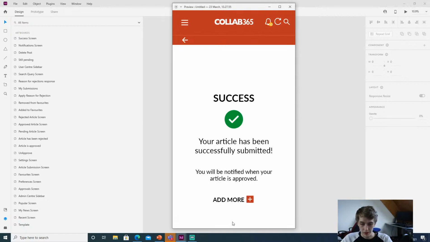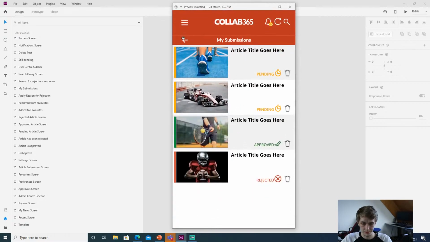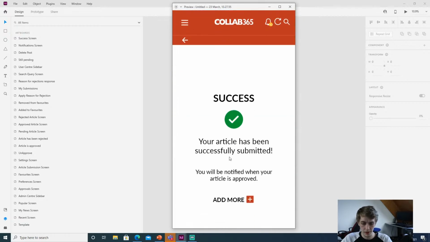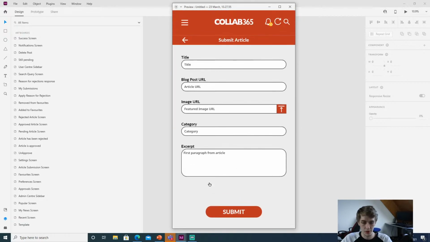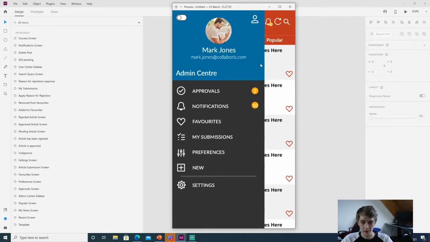You can see what our success screen is going to be like. This is the button that I was talking about before. I just had a success screen and it didn't actually go anywhere, apart from being able to go back to your submissions, which would be nice, which is why I've added this add more, which brings back the opportunity to add an article. It's just thinking about that whole user experience and user design. But this is about 80% there of how I would like this application to eventually look.